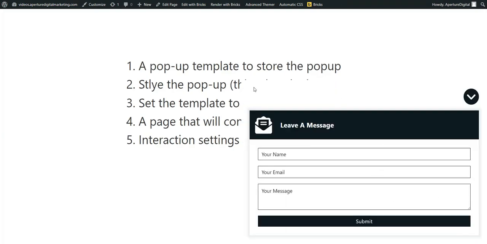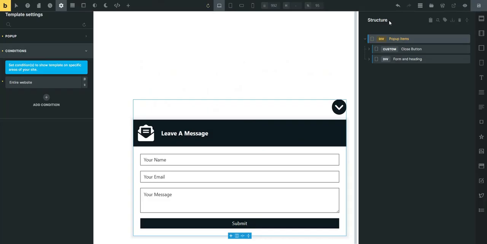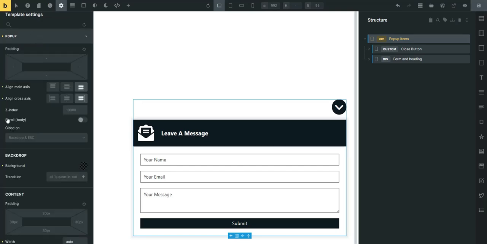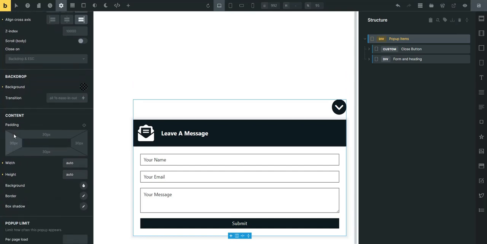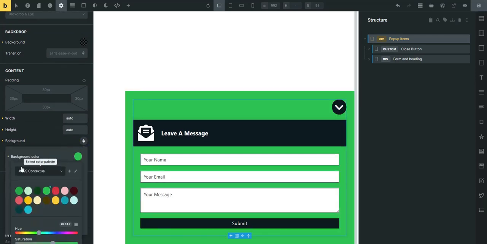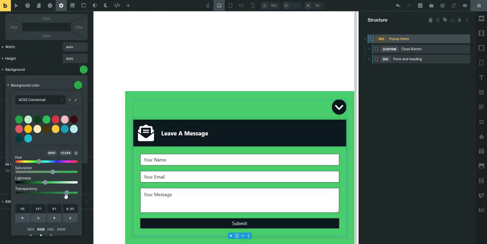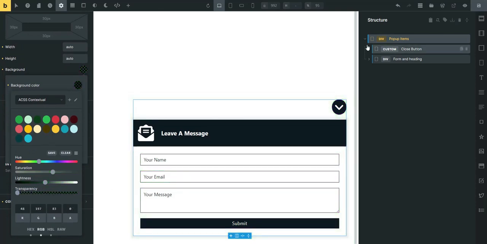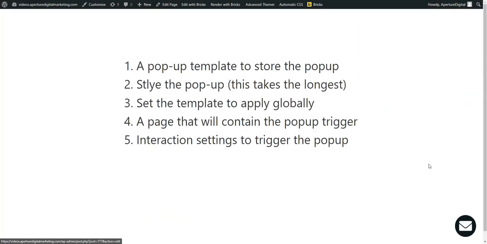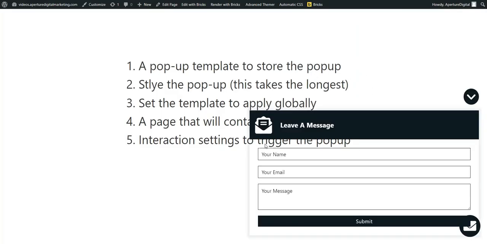To see if we can fix that issue there, because I don't like that. So let's go to the pop-up template, go into settings, go to pop-up, and let's see if there is any. So there's the backdrop, the content. Let's see if we can do, if this will fix it. I think it will. So there's green. Let's just drop this down to transparent, and hopefully that's gonna fix it. Refresh, and yes, that's gonna fix it.